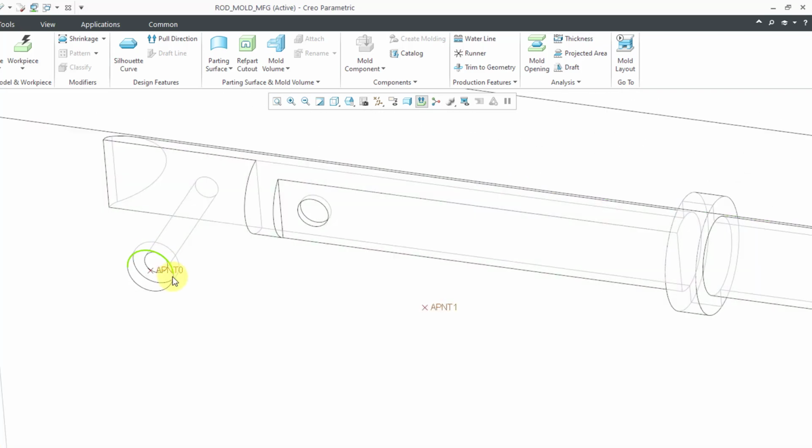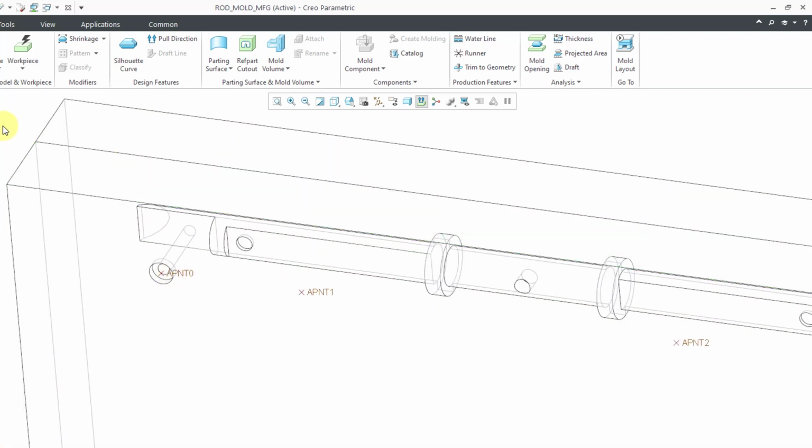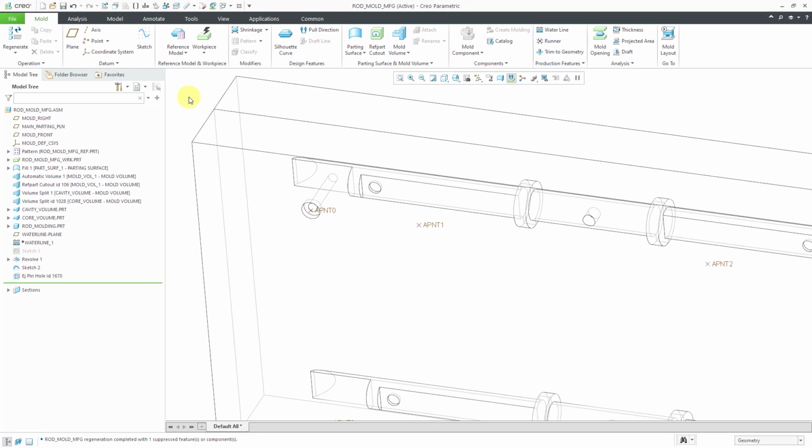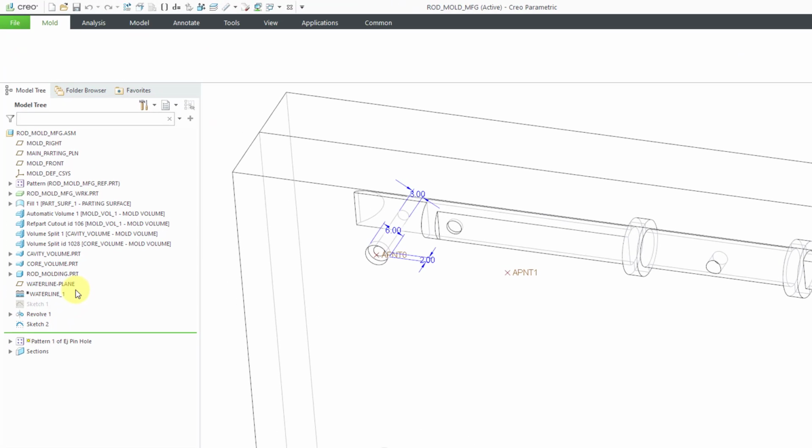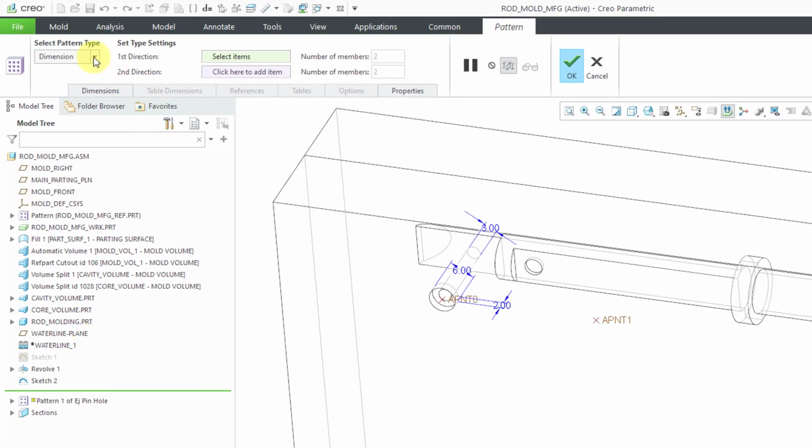And there we have the counter bore created. You can see there we have the hole created. You can see the counter bore and where it ends up impinging upon our molding part. Now that we have the ejector pin hole, I can select it, then use the pattern option. The default option for the pattern is dimension.